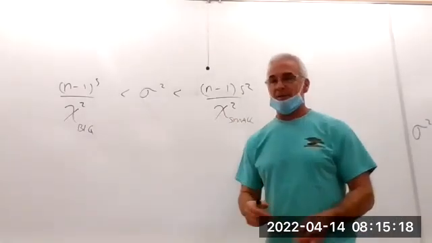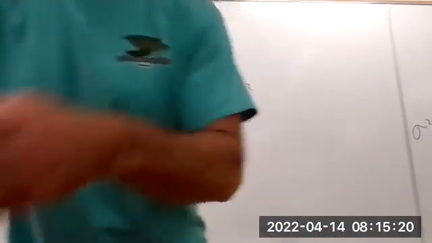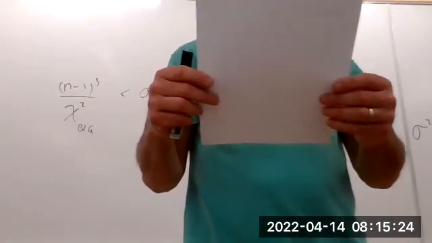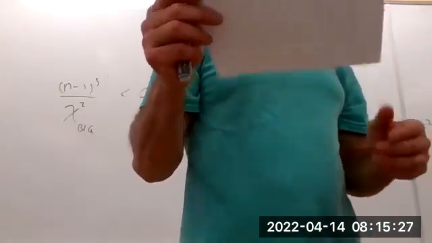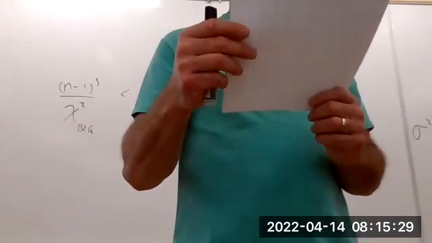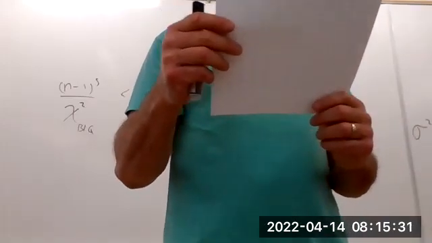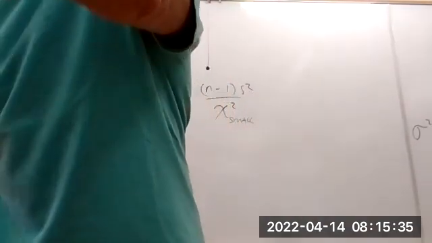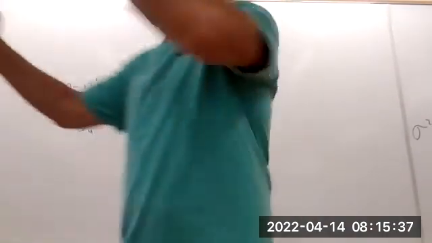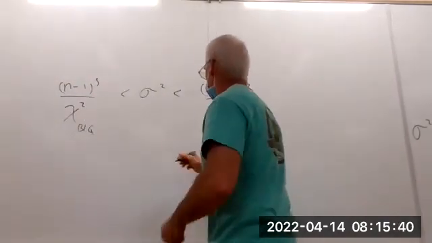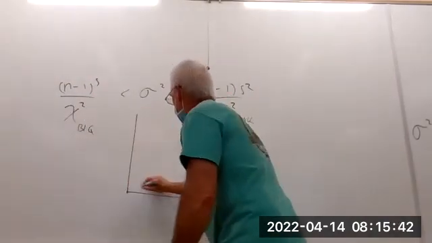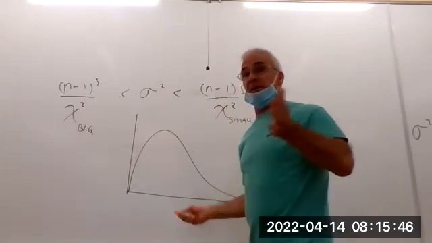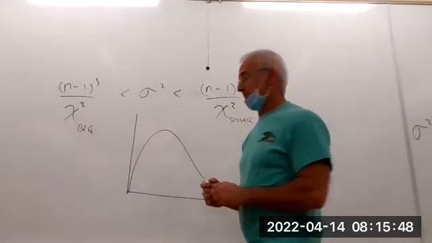Okay, so now everybody go to your tables for a moment. If you can grab the chi-square table, does everyone have one? Okay, look across the top. It says area to the right, .995, .9997. What does that mean? Well, remember, we talked about, let me go back to my picture. Let's say hypothetically, let's start with a 95% confidence interval.